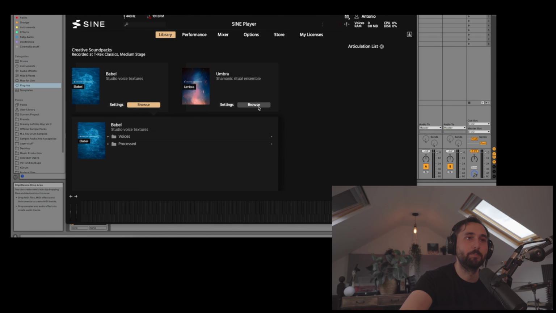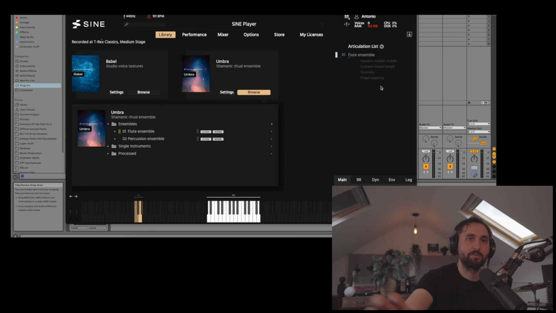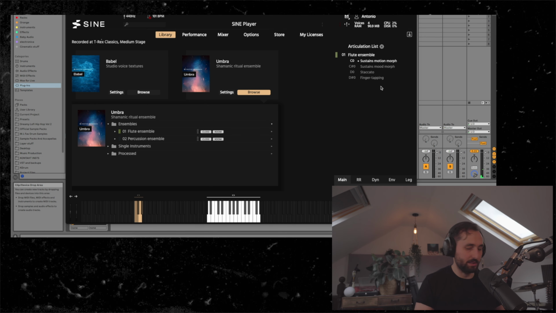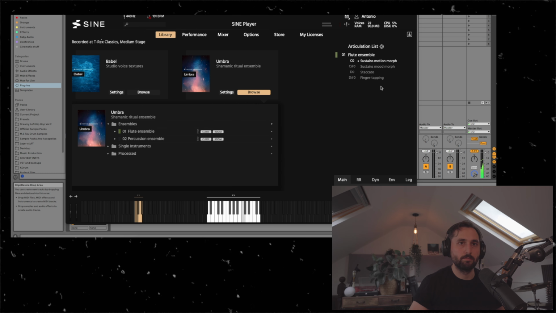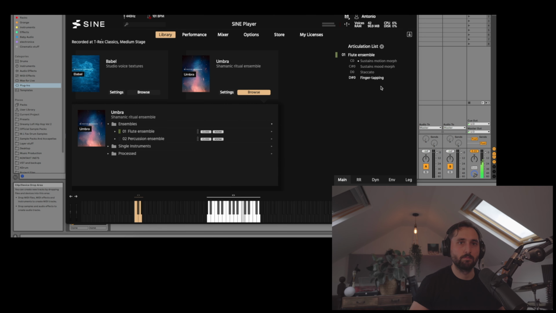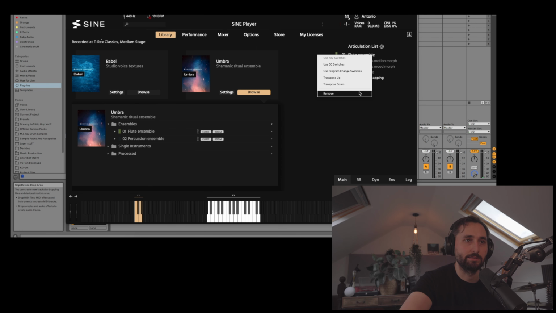There are a few weird ones in there. This one is the Shamanic Ritual Ensemble. So lo-fi beats to perform rituals to. Nice. They've got some nice flutes, which is one of the main selling points for me. And then you can switch between different patches. Nice, that's going to definitely get some use.